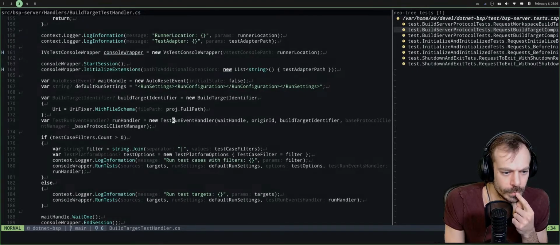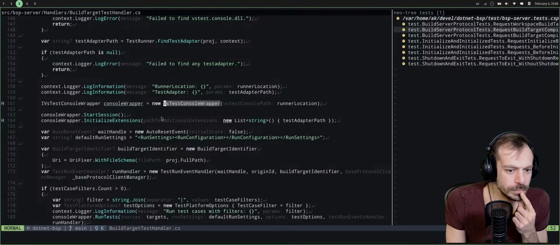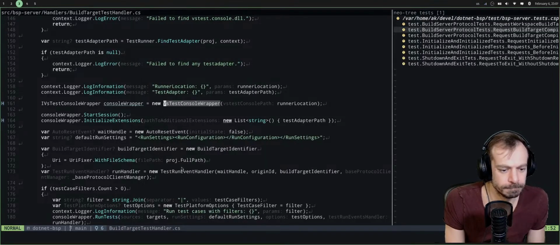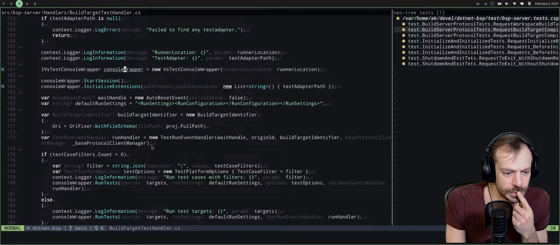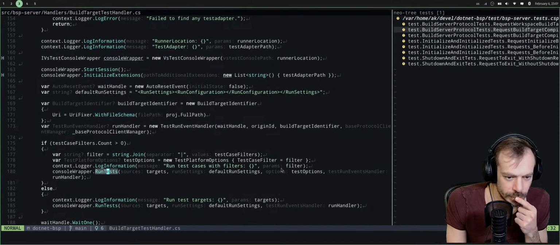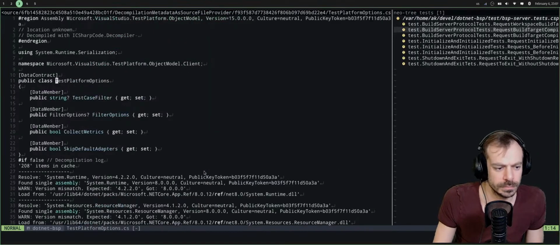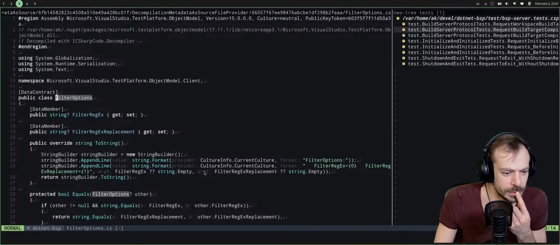So, console wrapper. Console wrapper. Targets, default run settings, test options, filter options, filter regex placement.